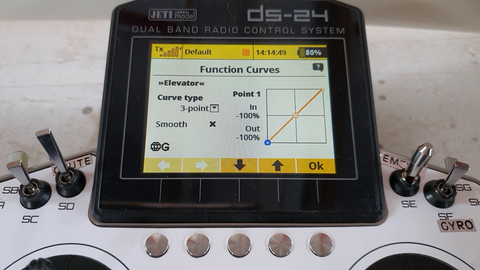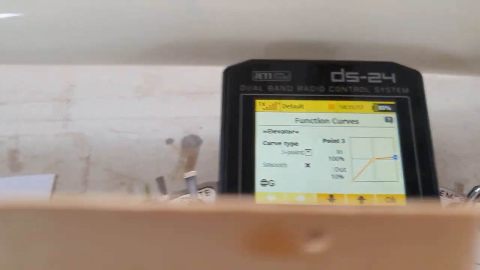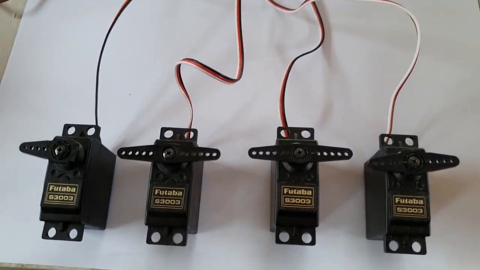I press the programming dial up to there. If I press the menu button once, it will allow 10% steps in the function curves, although the little times 10 menu does not appear. So I'll press the times 10 menu button, and now there we go, each step brings it down. I'll take it down to a tiny 10% down elevator, simply really so you can see the effect on the travel. So we come back and have a look at our servos.